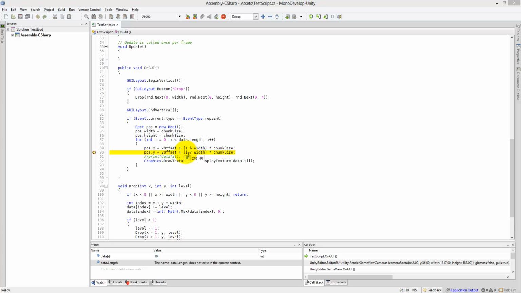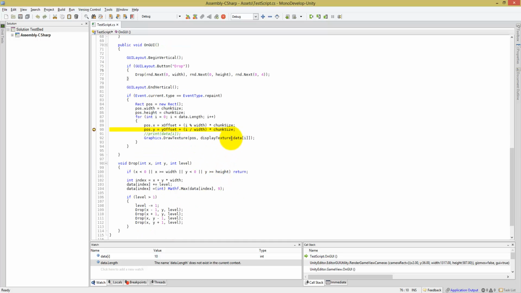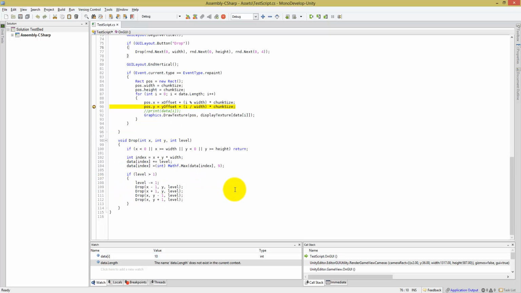Huh. All right, well, I verified the data of I is going off someplace. And since it looks like the only place I'm changing data of I is right here, I can only assume that there's a problem with my logic of how I'm writing this line right here.